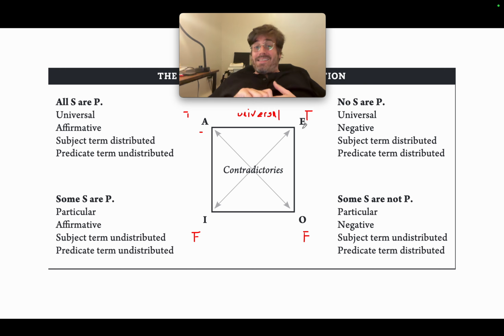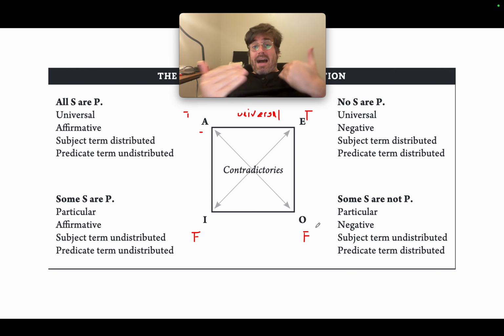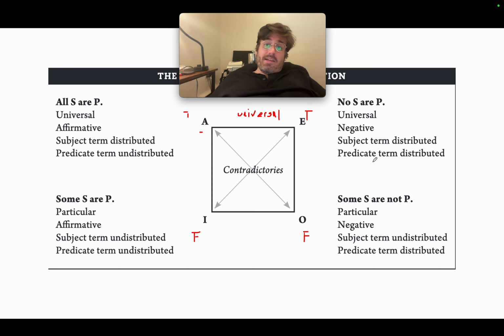So for any sentence in the world that takes the form of the A proposition, we know that if it's true, its contradictory O proposition is false. And likewise, for any sentence in the world that takes the standard form E proposition, if it's true, we know that the contradictory I proposition is false. All right, so that's a very neat maneuver we're allowed to make that allows us to make all kinds of inferences on the basis of very limited information about the sentence, right?